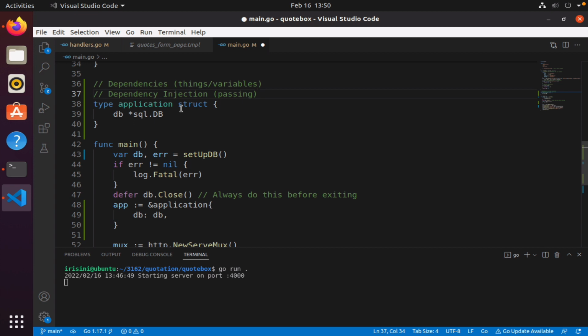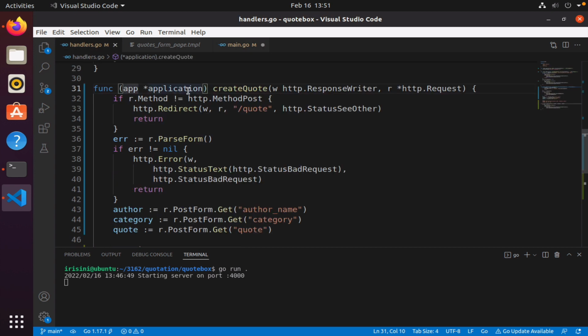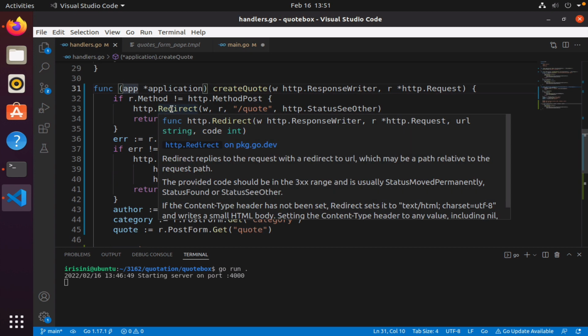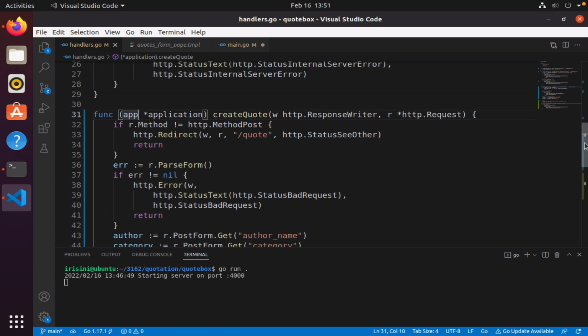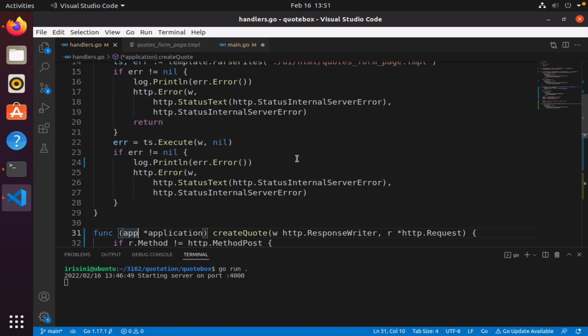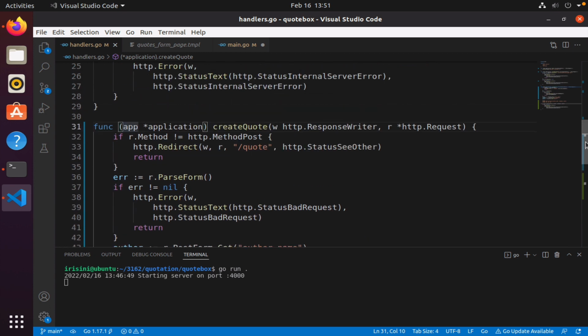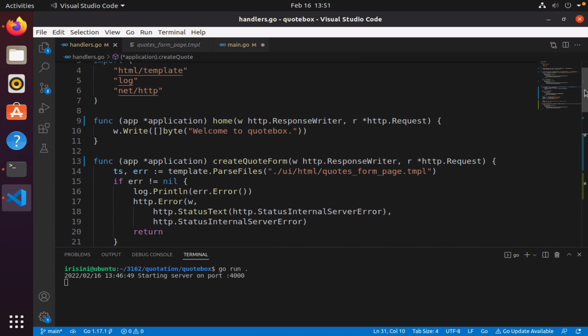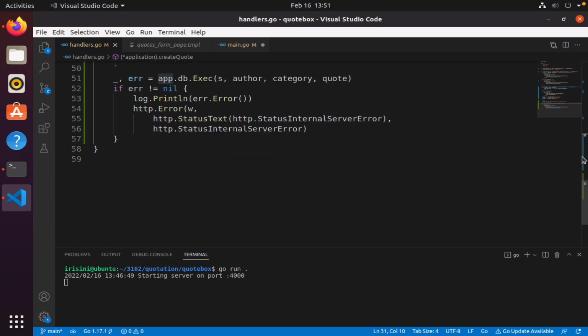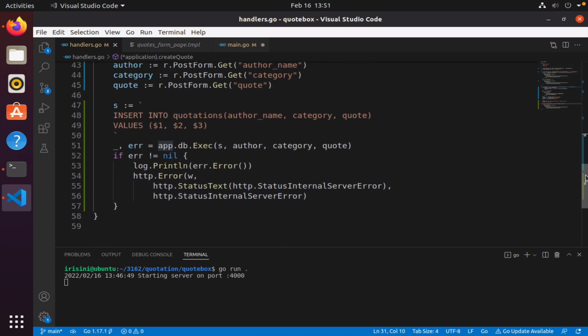Now, notice I went ahead and I made all the handlers be methods, even though in reality only the last one needed DB. Okay, but later on, your other methods will also need access to DB, or even if they don't, it still makes sense that you make it uniform, whereby you say if one of them is a method, let's make all of them methods.